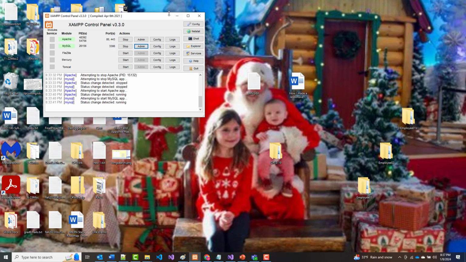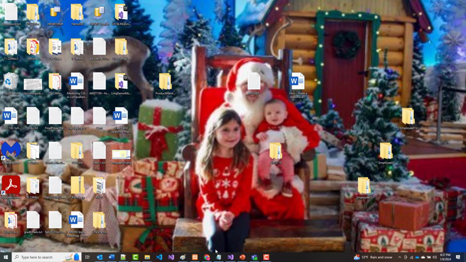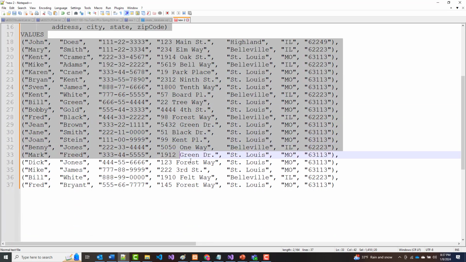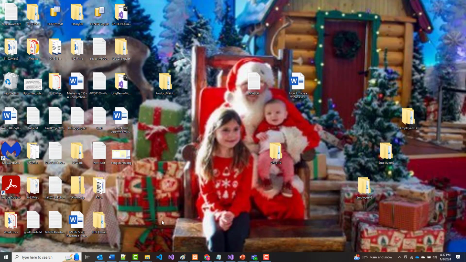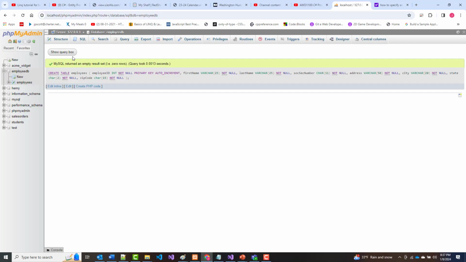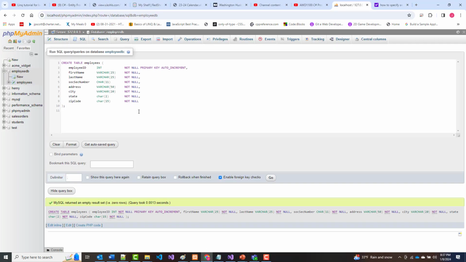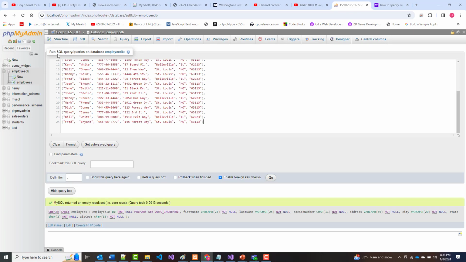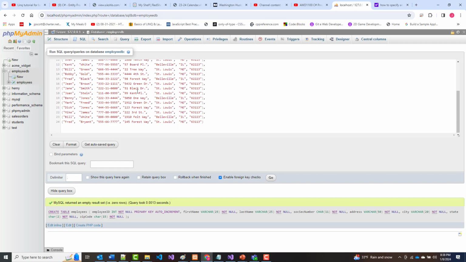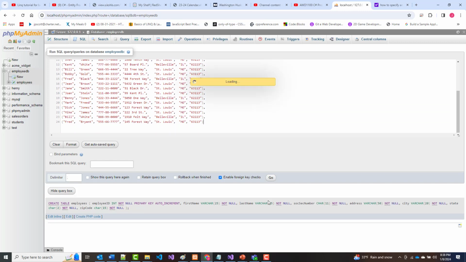Now I'm going to attempt to put in all of those records that we worked on in our link program. They're right here. So I'm telling it to insert all of this stuff into there. And we'll see if this works. If it doesn't, we'll fix it. Now, does it give us any errors? I don't see any errors in here, and that's always a good sign. So let's click go again.